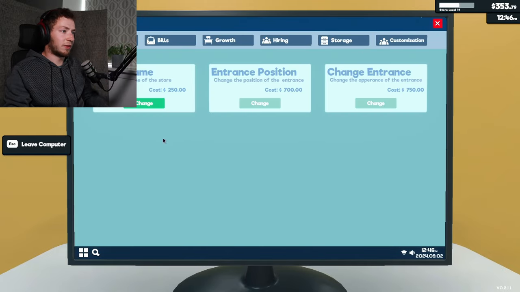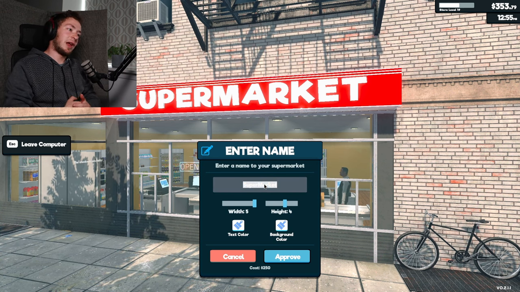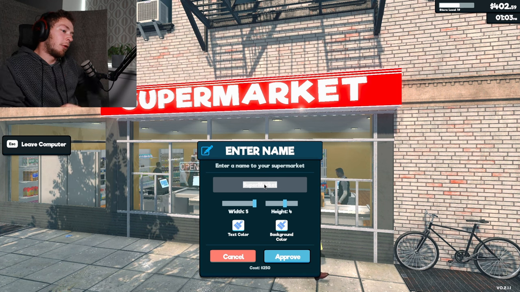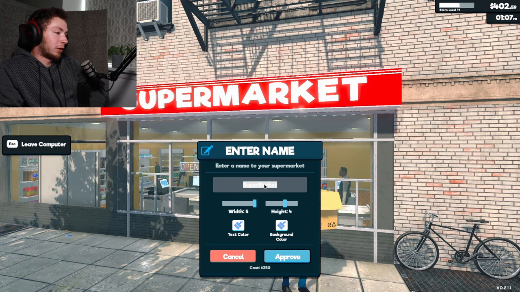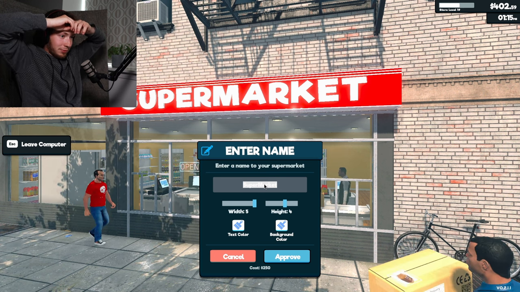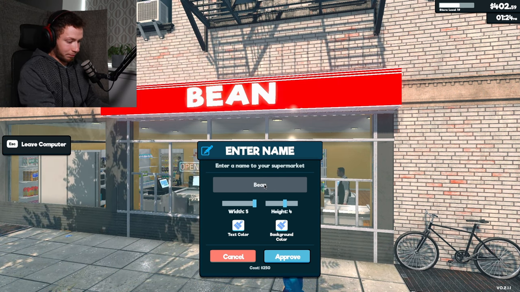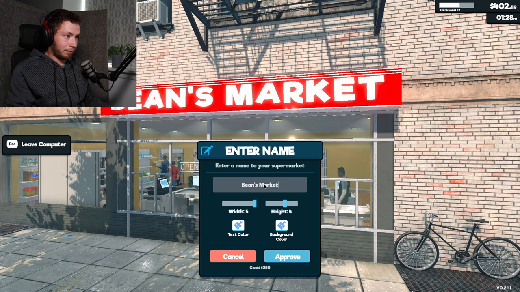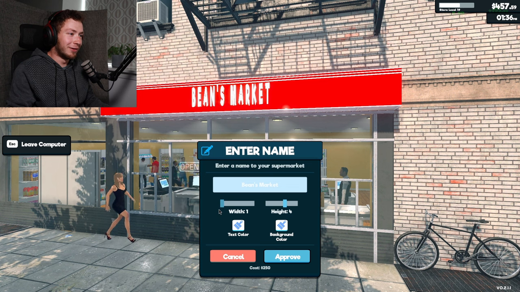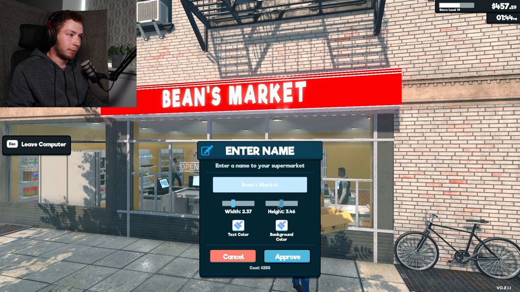Management, storage, customization, store name. Boom. I wonder if we could only change this now. And I am now in doubt of what on earth we should actually name this thing. I don't know. Oh, I kind of like that actually. I kind of like that honestly.